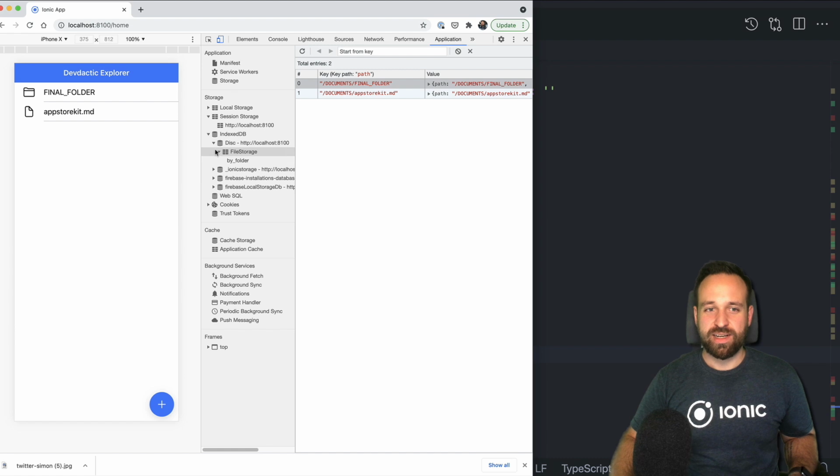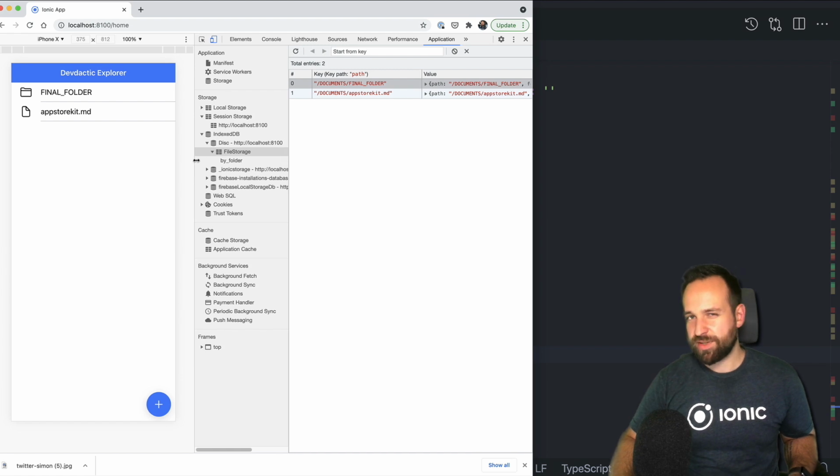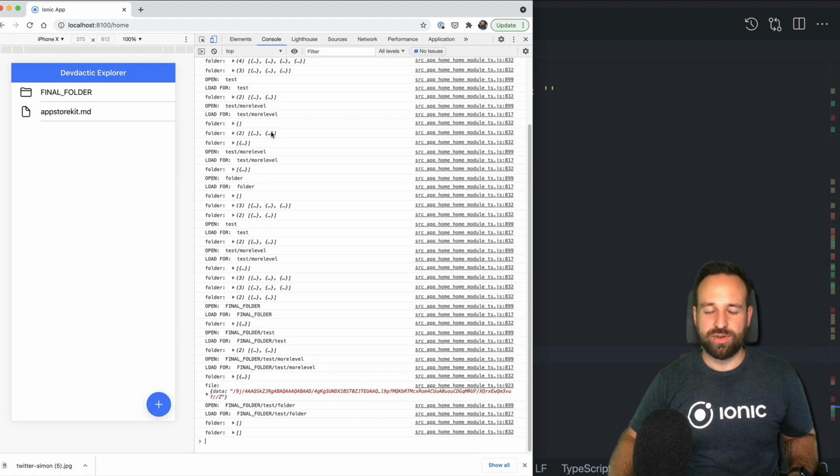If you want to debug it, just check the file storage in here. If you want to debug your connected devices for iOS, check out the Safari remote debugging. For Android, you can do it from Chrome or Android Studio. But otherwise, that should cover all the functionalities of the Capacitor file system, plus the blob writer plugin, thanks to the author, and also the Open Anywhere Cordova plugin, which is also pretty great to get a preview of every file in our Explorer.